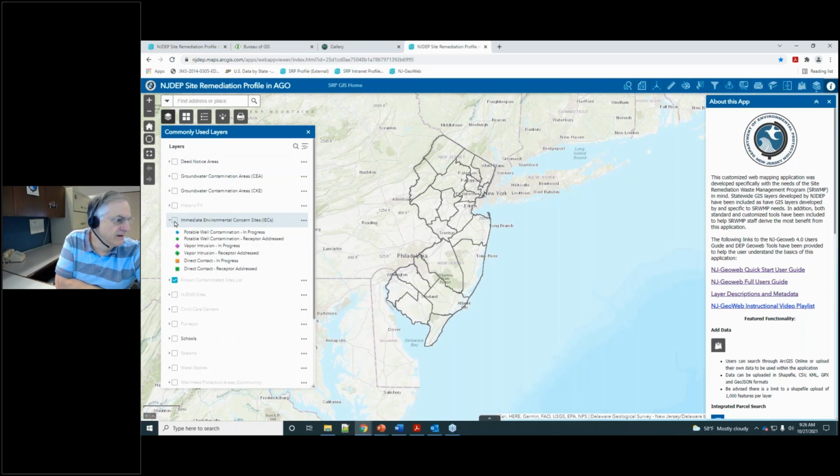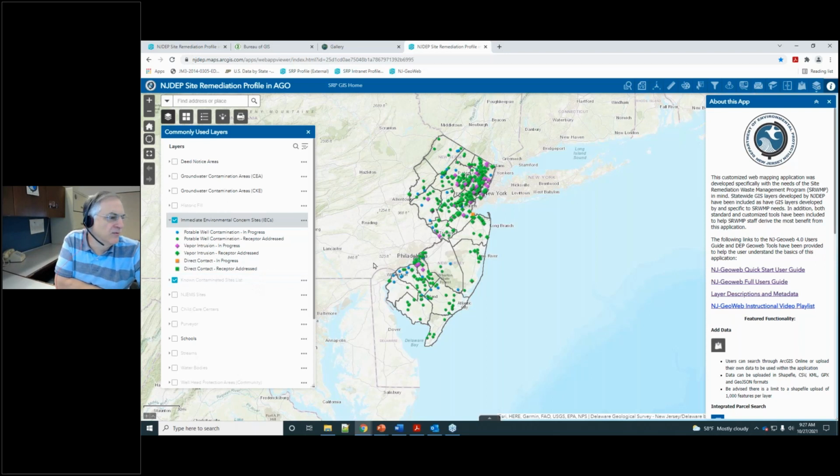Let me click on and view the IEC layer. As you can see, the dots are drawing. Performance usually is not this bad. Oh, there they go. They took a while to draw.